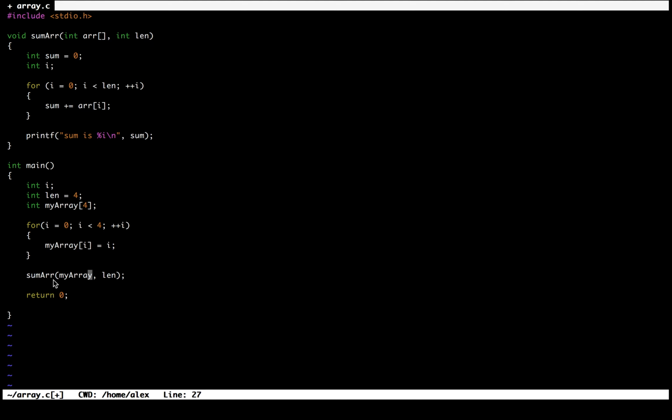But let's say we wanted to pass an integer in that array to a function. If we want to pass the value inside of the array, one single value, we would say my array at whatever position that value is at. But in order to pass the entire array, we need to just say the name of the variable. So again, no brackets on it, nothing like that. To pass to a function, you say the entire variable name. So again, in order to accept an array to a function, you need a data type, local variable name, and then brackets. Can't do something like that. That will only accept one value.